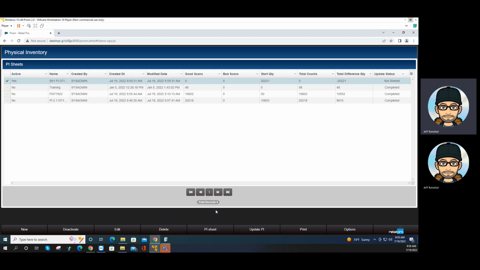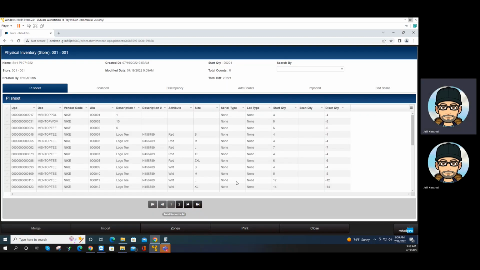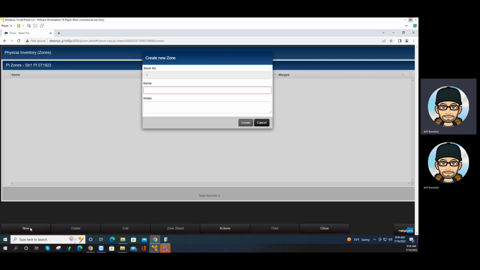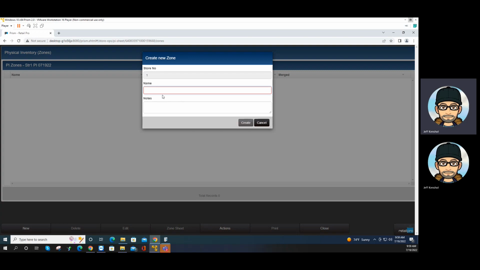And then clicking on that, now if we go to PI sheet, the difference is that now we have zones. So now at the bottom we have a zone button. We click into zones, and we then have to make a new zone. The zone name also is very generous. We have like 20 characters here, if I'm not mistaken. Yeah, that's it. So we got 20 characters, but that means you could say store 1, men's, section 501, or whatever you want to do. You could do whatever naming convention makes sense to you. If you have a bunch of these going on all at once together, and at the main, you want to be able to see what zone goes where, have a good naming convention.